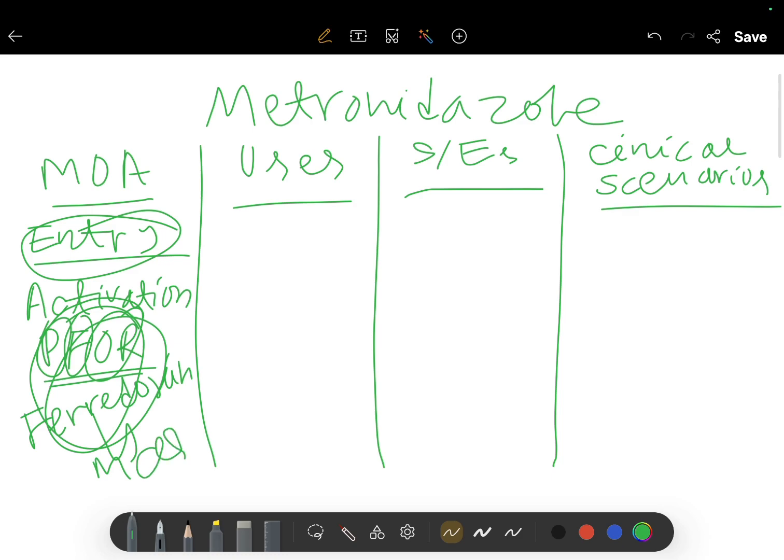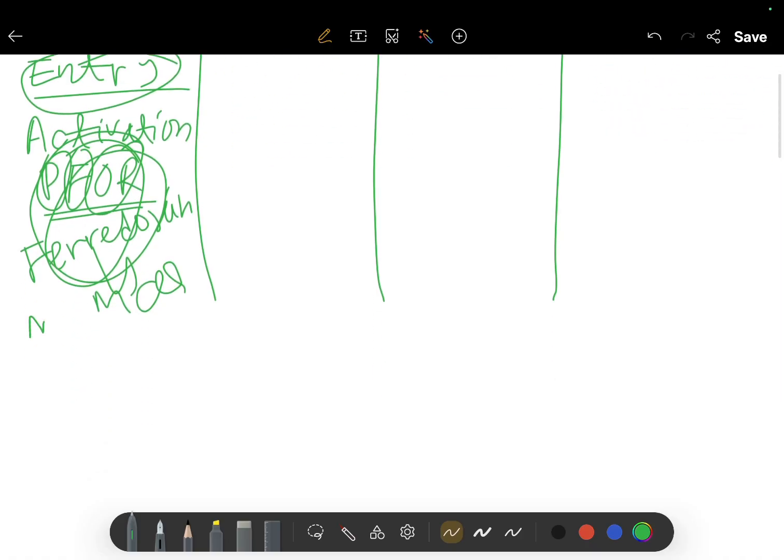Inside, either the trophozoite or an anaerobe, the nitro group of the drug is reduced by the enzyme pyruvate ferredoxin oxidoreductase. While this reduction takes place, there is generation of a very highly reactive nitro radical anion. This reactive radical intermediate then reacts with intracellular target molecules, specifically causing DNA strand breaks and loss of helical structure. DNA has this helical structure, and there will be loss of it, and the strands will break.